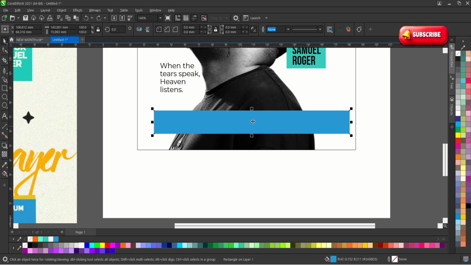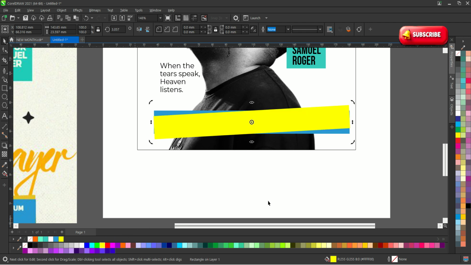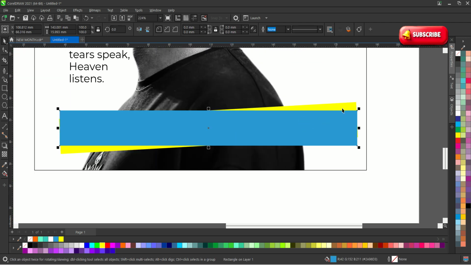So then double click in the middle like this, and then shift it a bit and then give it a different color so that you can be able to identify it anytime you see. So back. This is it here. So now select this and then select that one that is behind by holding Shift altogether.